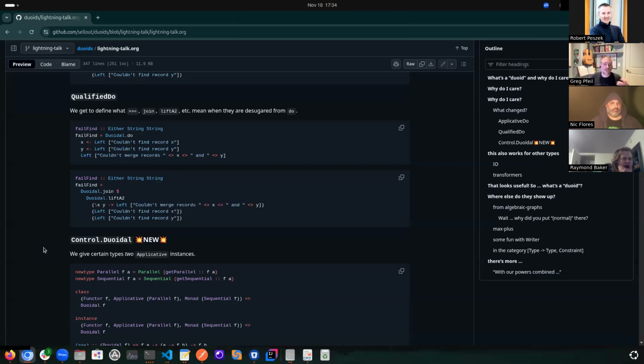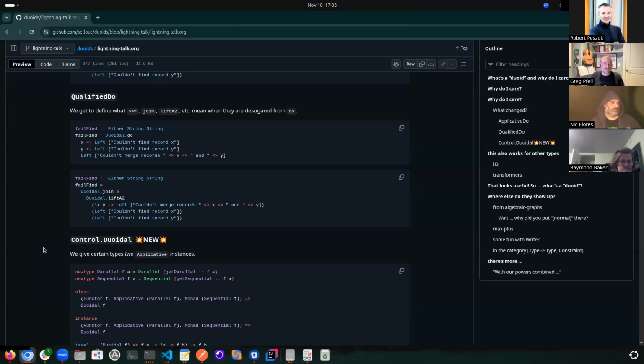Which means do notation is no longer necessarily using the operations defined in base. It's using whatever operations are scoped with that name, in that module, Duoidal, to desugar to. That's what allows us to not just use the liftA2 from base when we're using the applicative.